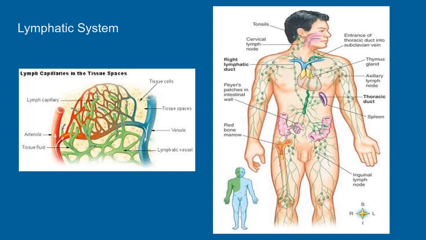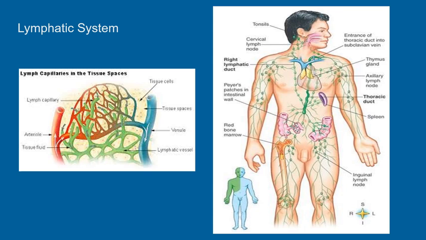On the right, you're seeing the network of vessels, how they're spread out through the body. This is kind of a generalized schematic, and many of us have collections of blood vessels along a very similar pattern to what you see here. And you'll see that the lymphatic vessels start off very small, and they get larger and larger until they eventually drain into very large vessels that return the fluid back into the general circulation. The little nodules that you see in the diagram as well are all the lymph nodes that are intermixed amongst all these vessels, that we'll talk about a little bit more in a minute.